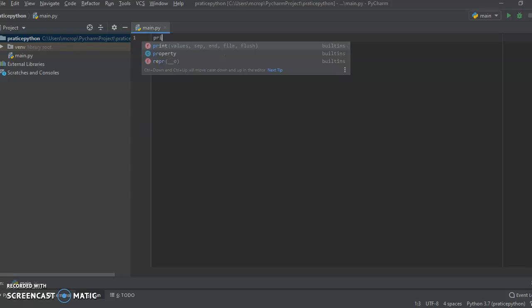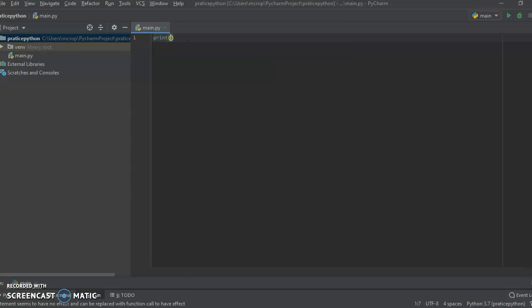So how you want to start this off is with a print statement. Now, print is a very powerful command. What it does is it prints things to the console. Whatever you want displayed on the console, you put inside the print statement in quotation marks, which makes it a string. So since we want to say hello world, we type hello world.